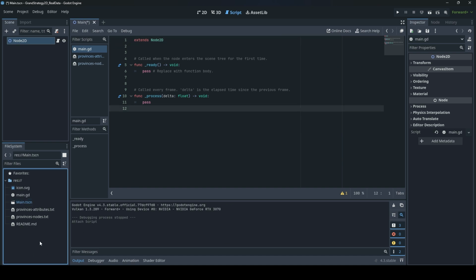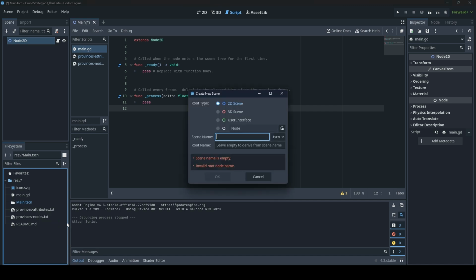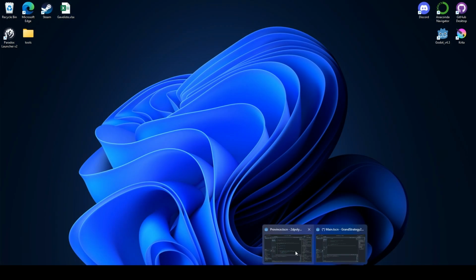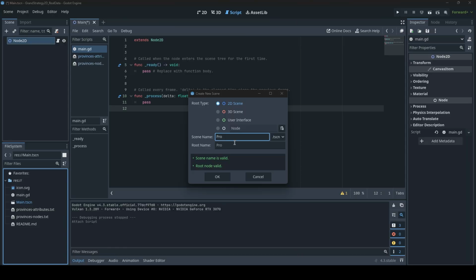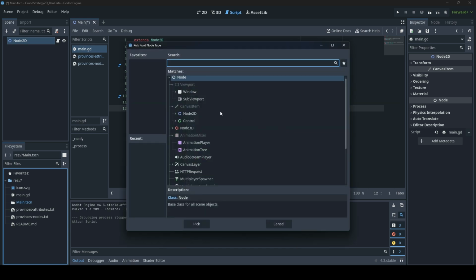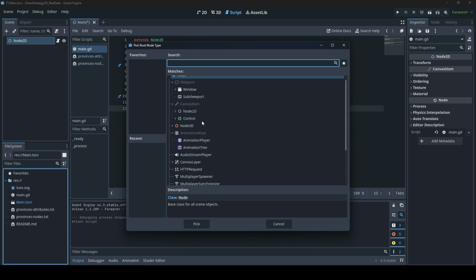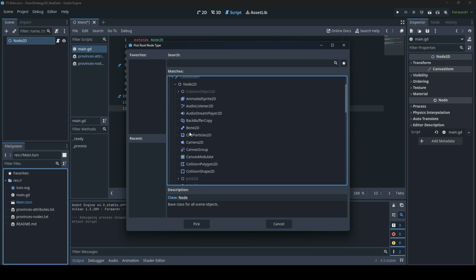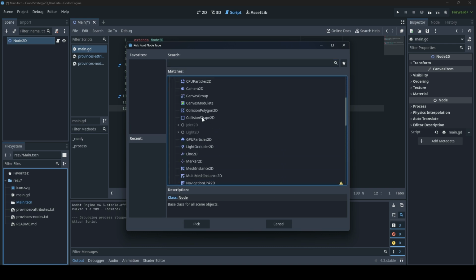Then we are going to create another scene. Let's just call it province. We are not going to have a root type 2D. We are going to have a root type Area2D, so we need to find that one.